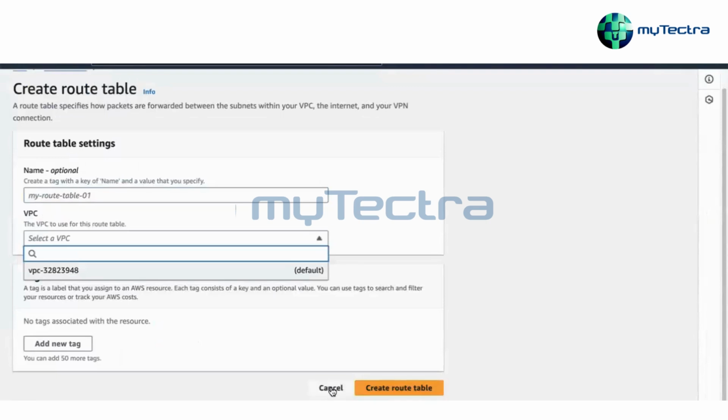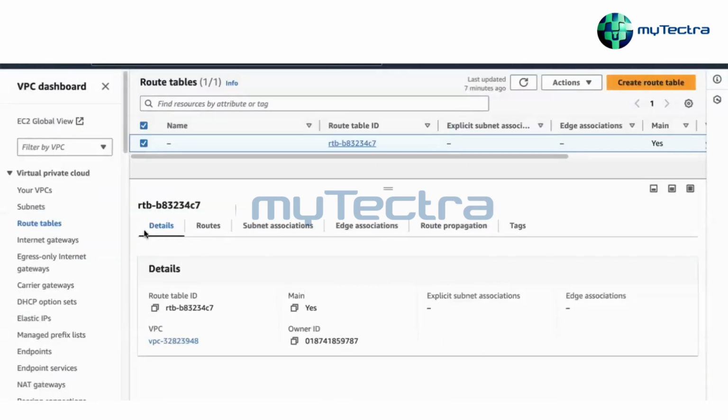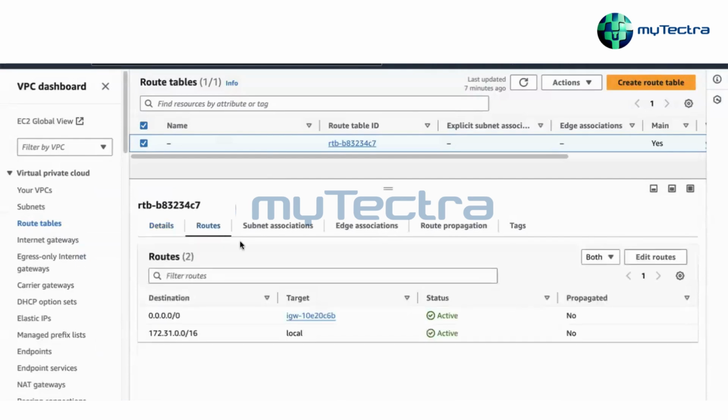Route table is created. Now we have to make the entry. Once we select the VPC while creating the route table, based on your range, it will say this is local, and all traffic would be allowed for this range within the AWS account. That is the meaning of this. So in every route table, this entry is created by default.